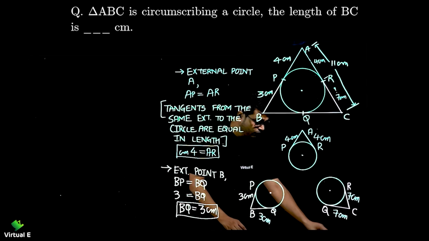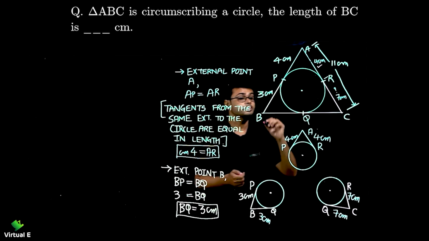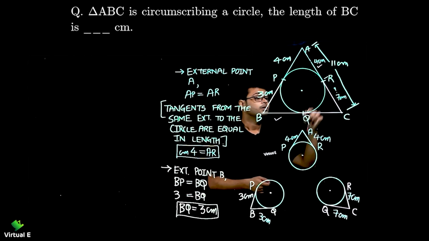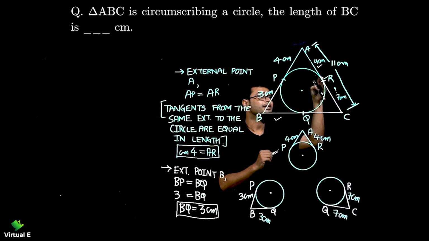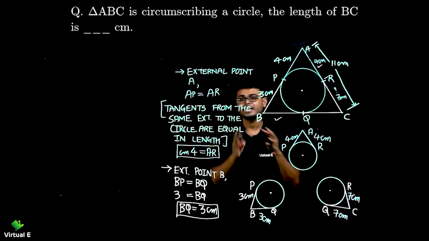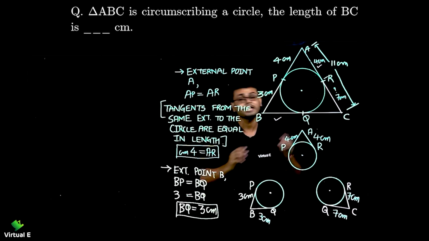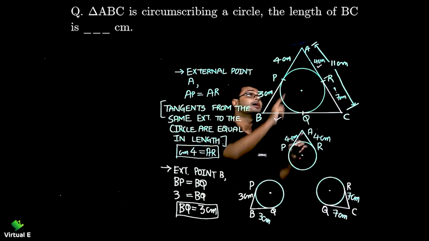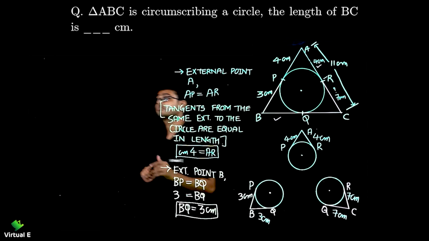Now what I want to find? Okay, this AR calculation is written, BQ is written. Now can we get the QC directly? No, we cannot get. We need to have either RC or QC, any one of them. So QC we don't have any method to find because total length is not given over here. But from AC we can get the value of RC. Let's see how do we get it.